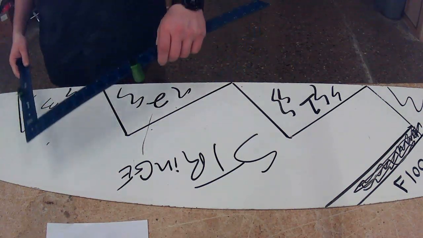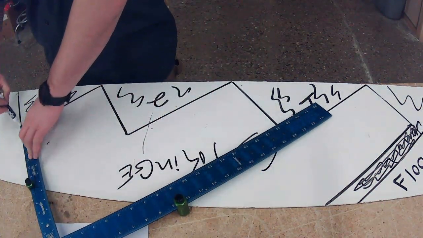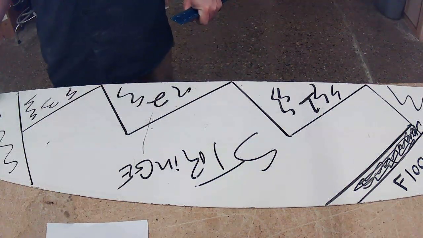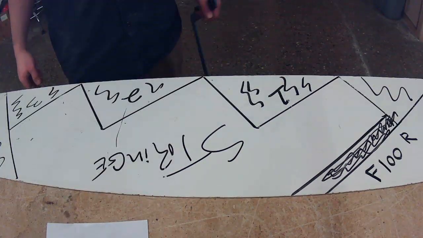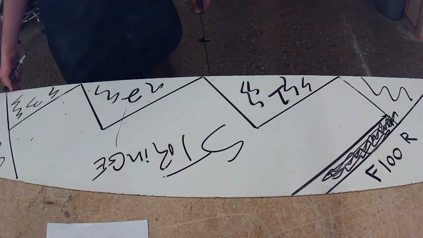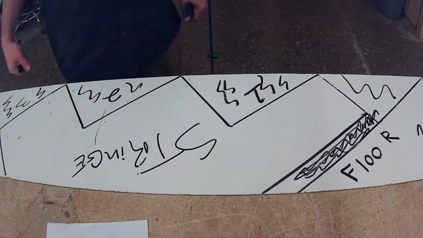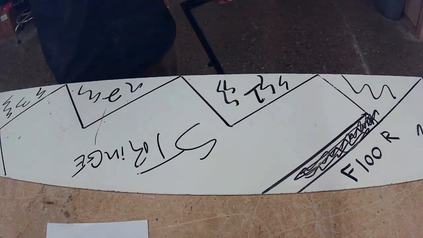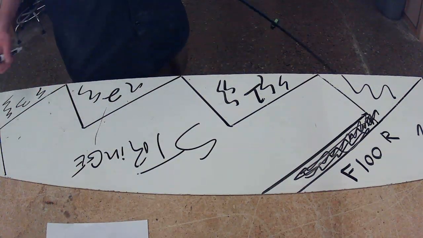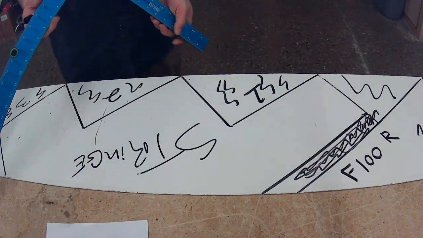So what you do here is you kind of do the same thing. You just line it up, and this is what will be cut. So there it is right there. 1, 2, 3, and this is how you do your stringers. This will get you to your full height here. And then, like I said, the last one will be your finished floor on the top side. And you can use this for any amount of space, and you just need your handy framing square, and you can do them all.